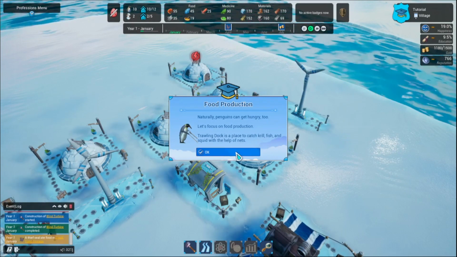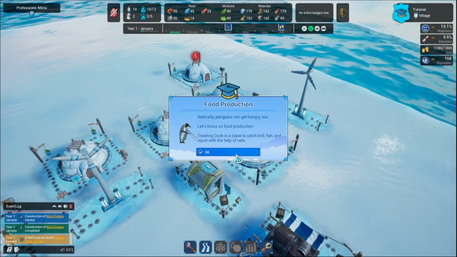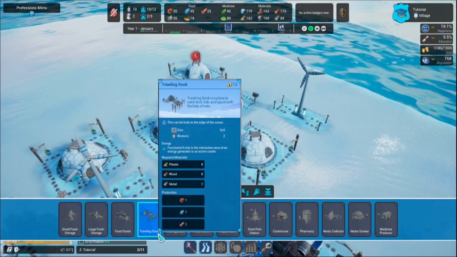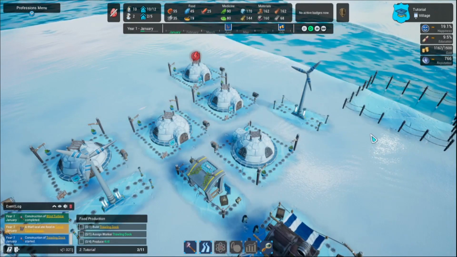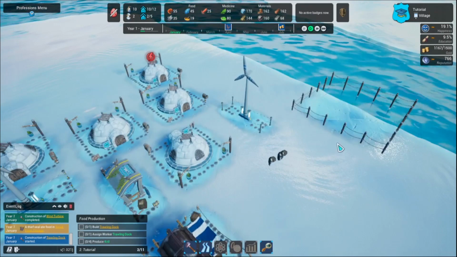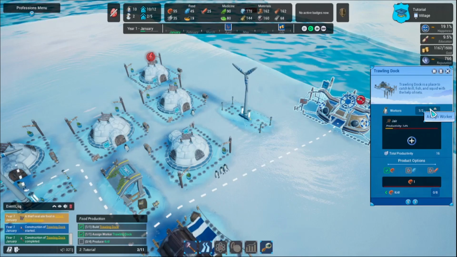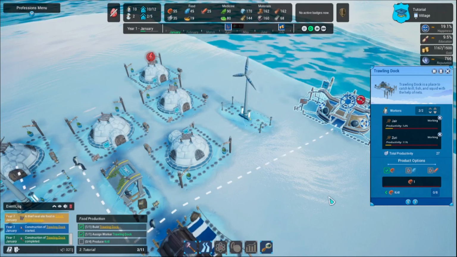Naturally, penguins can be hungry too. Let's focus on food production. Trawling dock is a place to catch krill, fish and squid with the help of nets. Okay, let's make our fishing trawling dock. And now let's wait for it. I need to produce krill as soon as I have the fishing dock. Okay. Two workers or just one? I'll add two. Okay, they're producing krill.